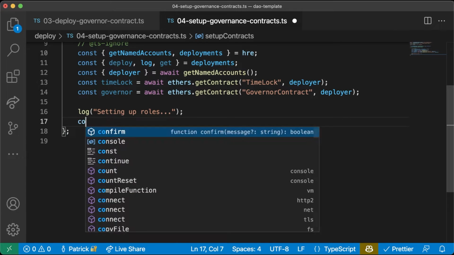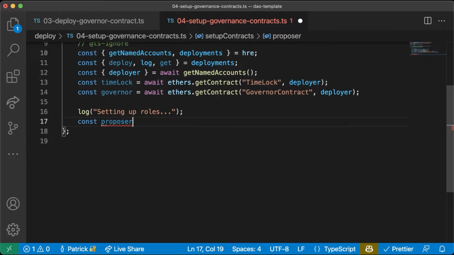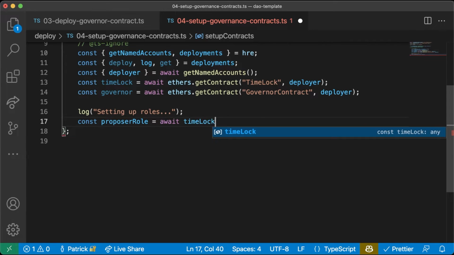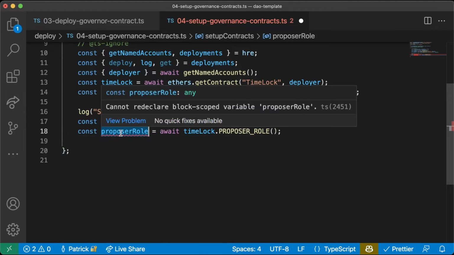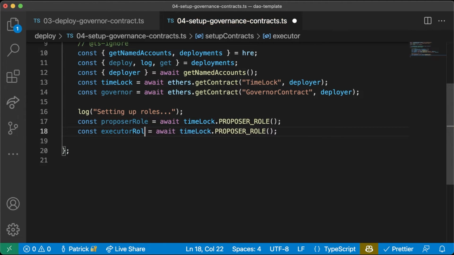So what we're going to do is we're going to get those roles. const proposerRole = await timelock.PROPOSER_ROLE. And if you're familiar with multicall, this would be a great time to do multicall. I'm going to copy paste that whole line for executorRole.